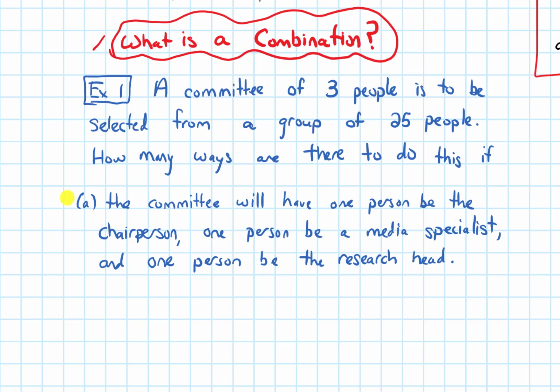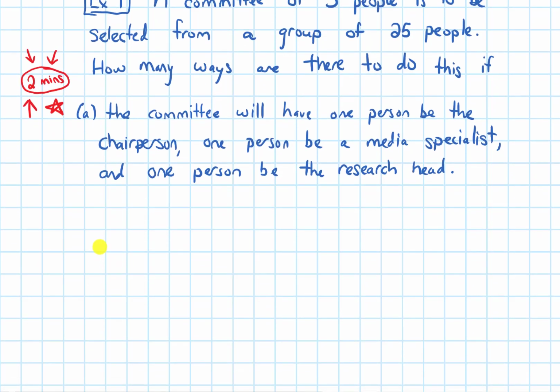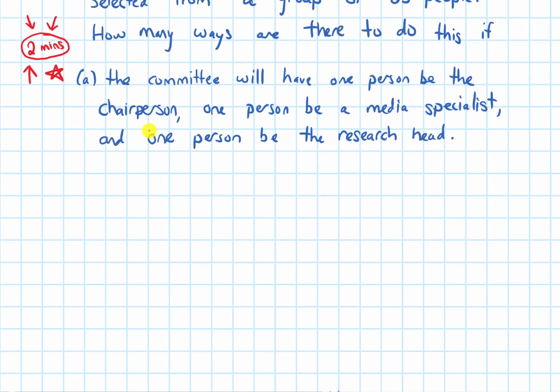So I want to begin this question by giving you all the opportunity to try this. So pause the video for 2 minutes to try this question. This is actually a review from our last section. Pause it for 2 minutes to try this. Alright, so hopefully you've done that. Hopefully you paused it for about 2 minutes to try this question.